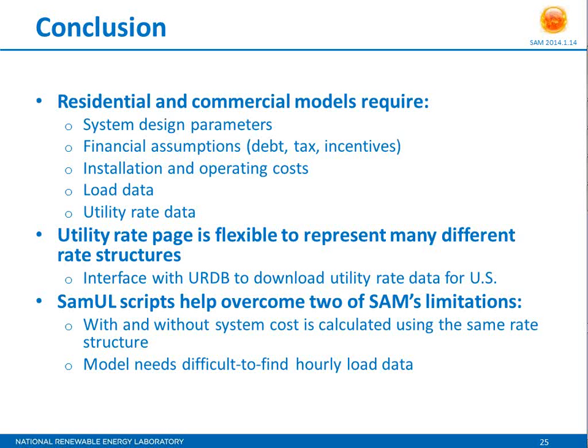The utility rate page is flexible, and it's designed to represent a lot of different rate structures. It also means that it's a little bit complicated, unfortunately. But it does interface with the OpenEI database so that you can download rate data for the US. And then we've got a couple of SAMUL scripts to help overcome two of the limitations of the SAM model. One of which is that the with and without system is, by default, calculated using the same rate structure. And the other is that it's hard to find load data. So that's the end of my talk.